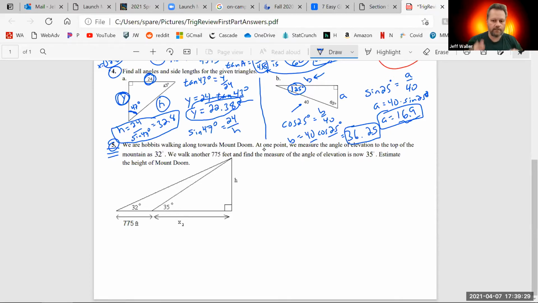All right, so let me ask you this. How many right triangles do you see in this problem? Two. Yeah, 2. Somebody could argue more, but there's 2 main right triangles. So for each one of those, I can set up a trig function relating the sides that I know something about with the side that I want to know something about. This isn't always going to happen, but most of the problems you see, you're going to be able to say this.